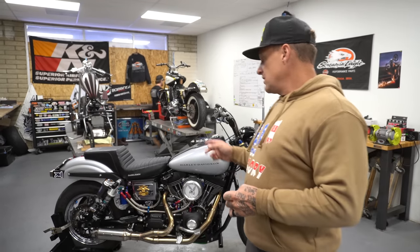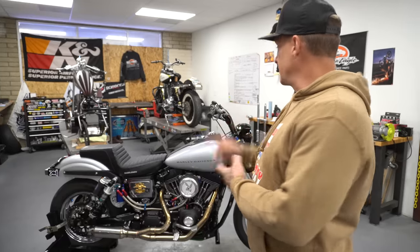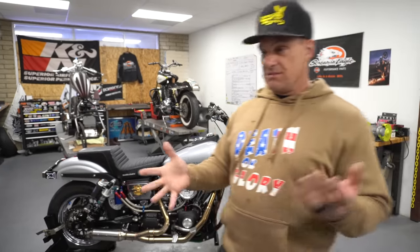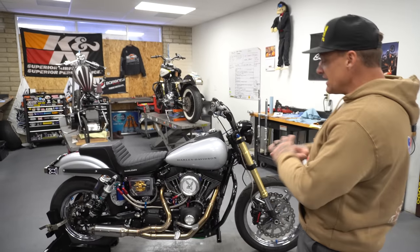Then we threw a motor together really fast, headed out to a show in Denver, Colorado, which is really high altitude, and I had a brand new motor, and I put race gas in it, and we went and did a show, and I beat the shit out of it all day long on a brand new motor with race gas in it at really high altitude. So I blew it up, blew it up again. So this time I tore the whole thing down.